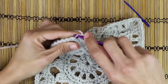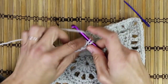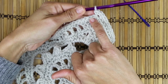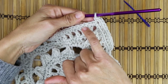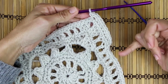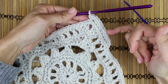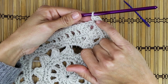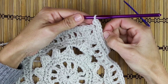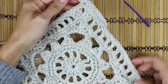One, two, and three. Okay? We're gonna continue making one single crochet in each stitch from the previous round. And in the next round, we are gonna make just the same. One single crochet in each stitch from the previous round and three single crochet in the corner, okay? Always working in back loop. So see you at the end of this granny square.